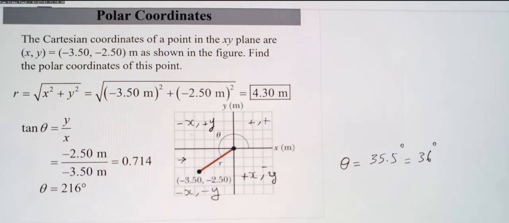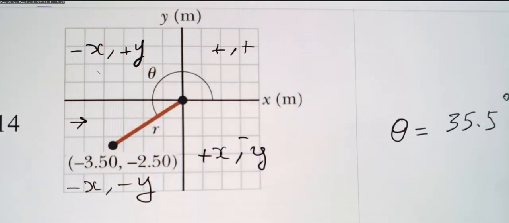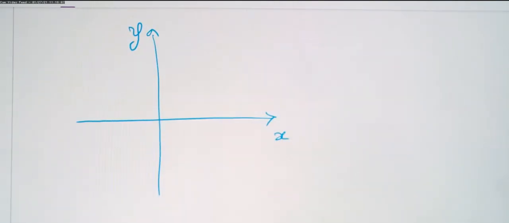I just did. You don't need to memorize anything. Okay, let's say I didn't memorize and I got a point in the fourth quarter and I had 270, but how did I get that 270? Because we have positive x and negative y. Let me draw this. This is y, this is x. Now your coordinates of R was positive X and negative Y. Which quarter?